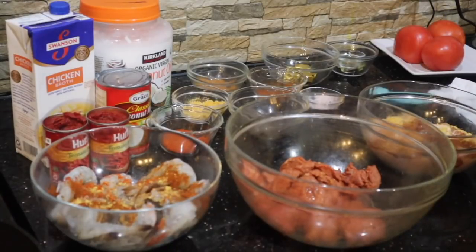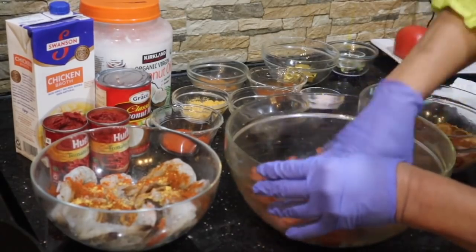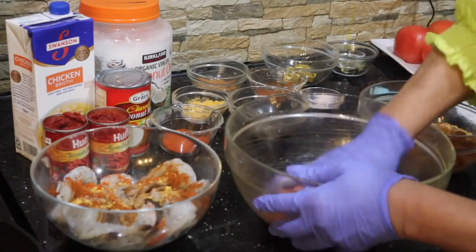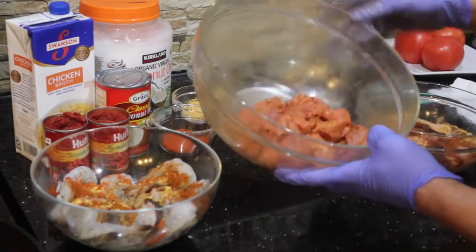I'm going to add just a small amount of olive oil to this meat, to kind of give it a lick and help it take the seasoning a little bit better. Since I'm doing it fast, I'm not going to keep it for long — I'm just going to rub and massage the seasoning in. This is the beef; I'm going to set it aside. Look at it — the color is beautiful and it smells good too.